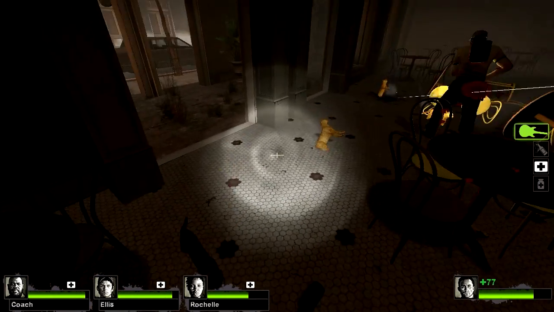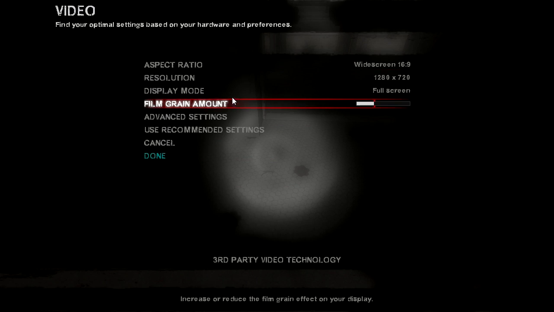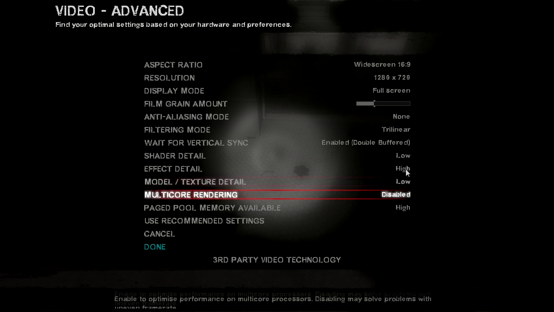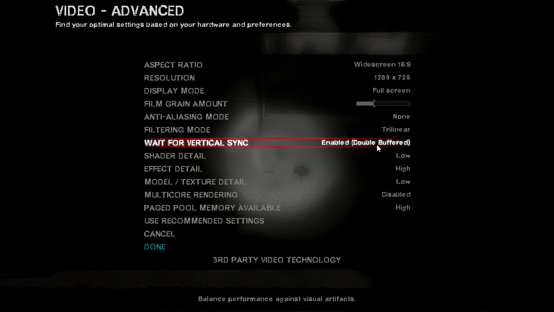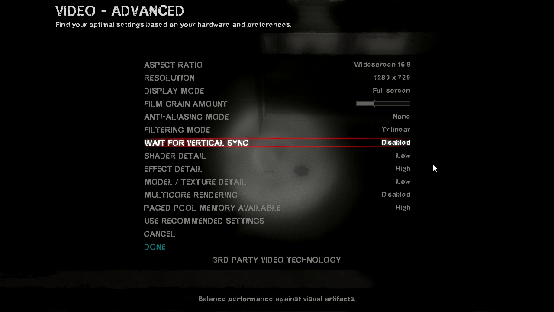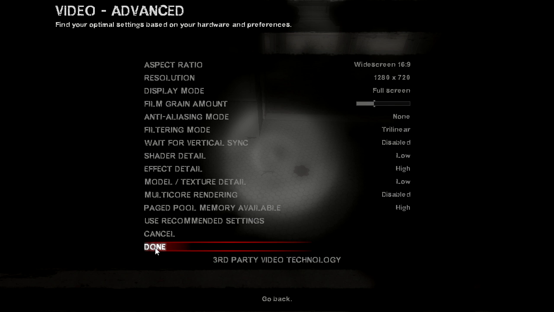Now, what I've done this time, though, is I even went and turned my settings down. I actually hit the use recommended settings, knocked all my stuff down: anti-aliasing, gone, filtering mode's been dropped down, vertical sync has been... I can't believe I had that enabled at all. I should disable that. If I disable that, you'll see a huge improvement, I'm sure. Vertical sync, I usually turn that off in pretty much every game, but we'll see how this happens now.